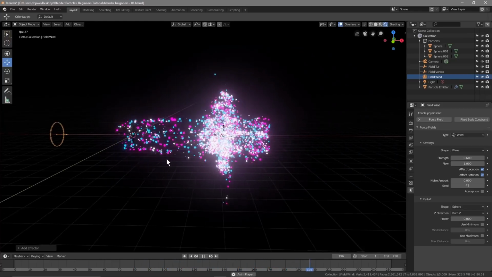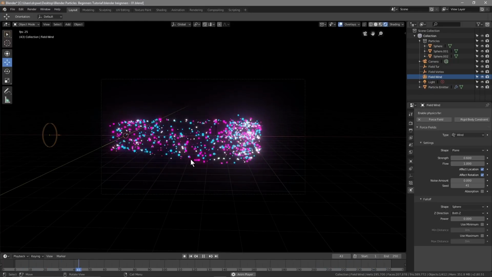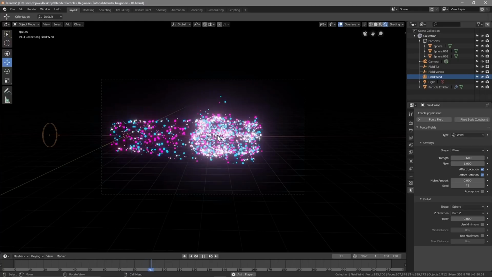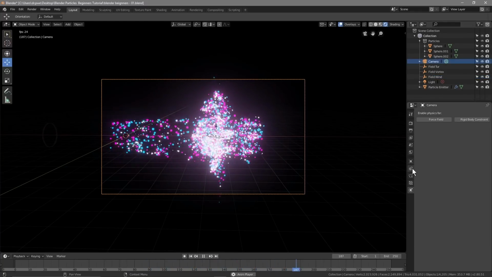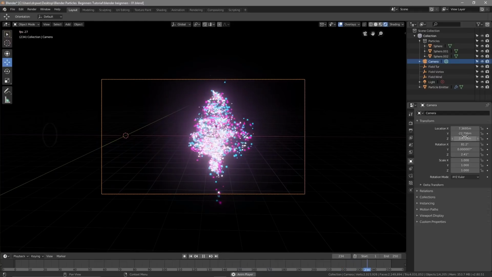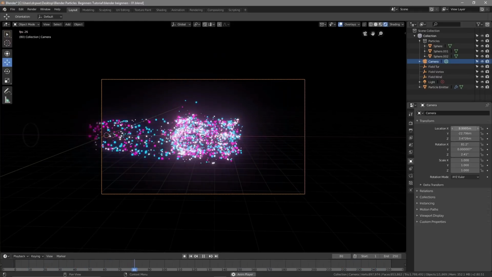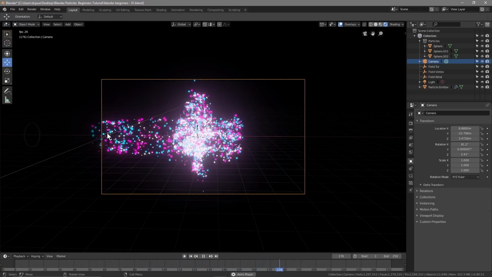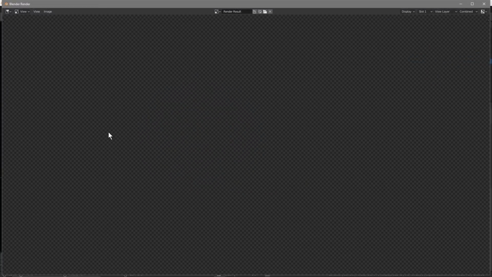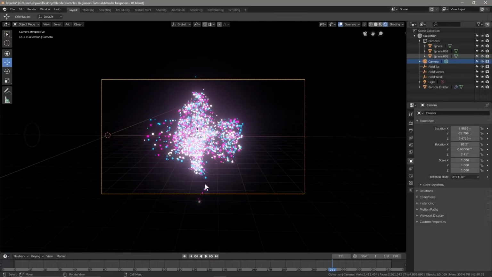And if we were to position our camera, Control Alt 0, so over here somewhere, let's go to the camera settings, and then on the x-axis, if we were to move it across a little bit to somewhere like here, you won't really see the particles getting emitted from the side. So if I were to press F12 and render, you won't see those particles getting emitted. You would just see the effect here of the particles flowing in.